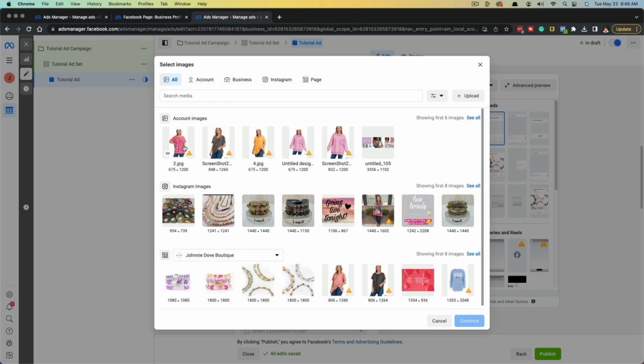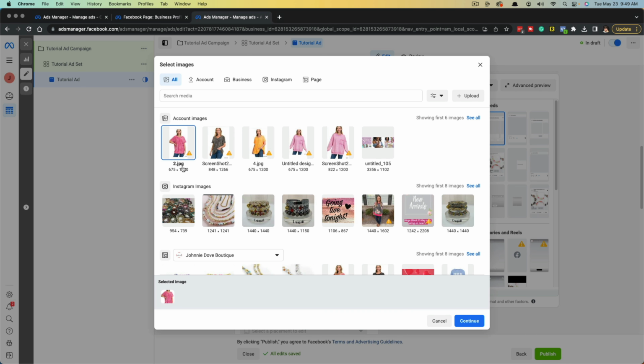Now, I will say this. I found that if you're doing vertical imagery, it's 675 by 1200, but I would just do a quick Google search of what's the appropriate size for a Facebook vertical ad. If you're doing vertical, if you're obviously doing horizontal, it won't be applicable to what you're doing. But I have found that 675 by 1200 works great. I would go to Canva, create a new canvas, and just start with that size and go from there.